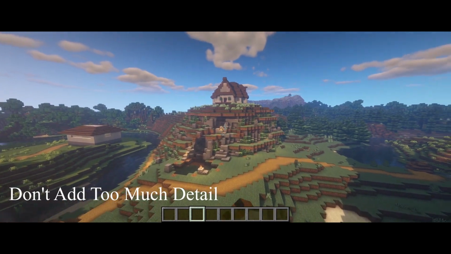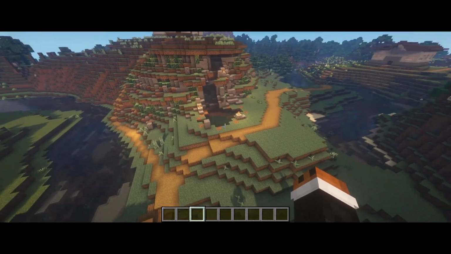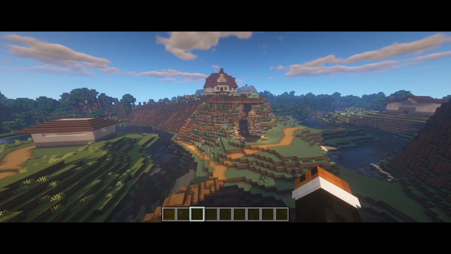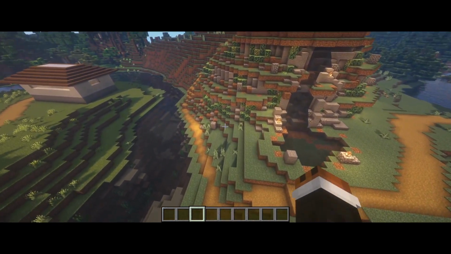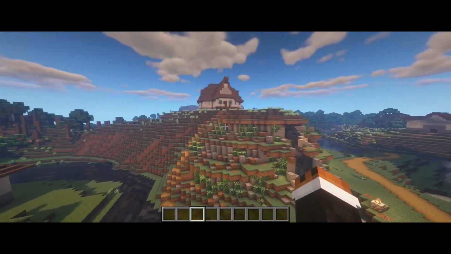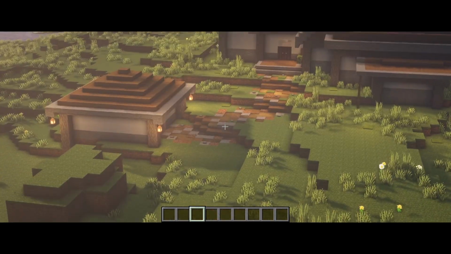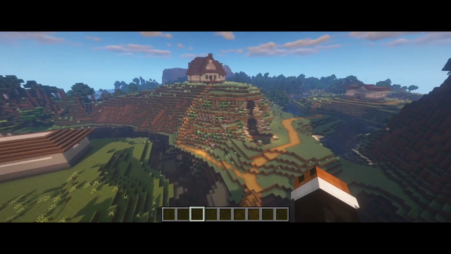Don't add too much detail. If you add way too much detail to your builds, not just will it be just a waste of your time, because no one will be able to focus on what individual parts without examining it for loads of time, but also sometimes it's just too much for your eyes to comprehend. For example, the reason I did this path here was not just because I'm a lazy person and couldn't be bothered doing a path like that, but also because it just stood out from the actual terraforming.